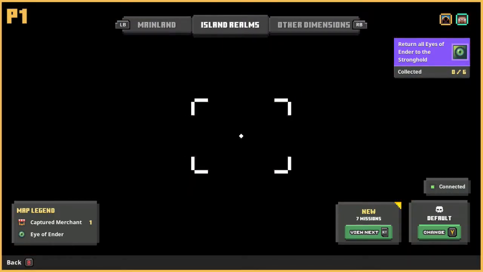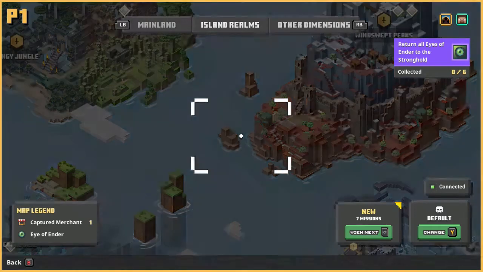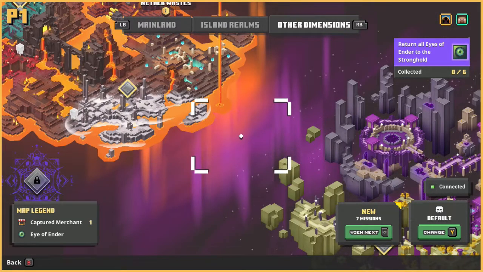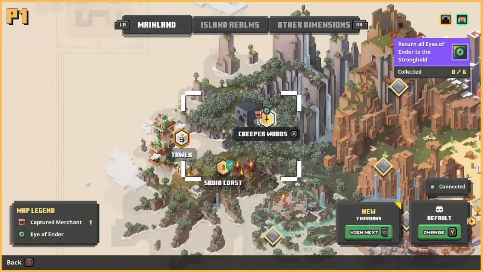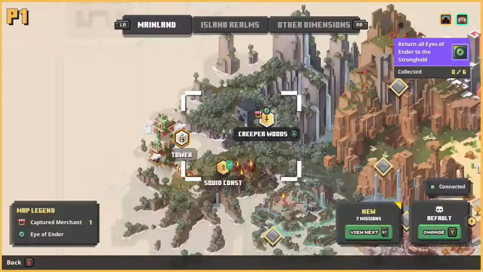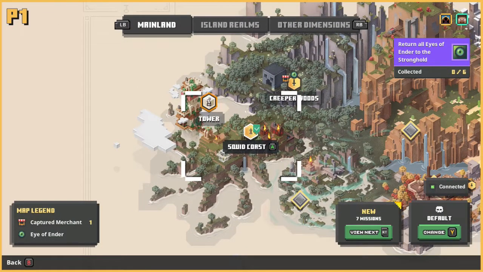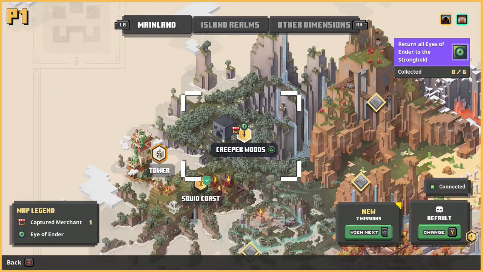Current realm, island realms. Current realm, other dimensions. Current realm, mainland. Mission select. Press A. Mission select opened. Use left stick to move the map.